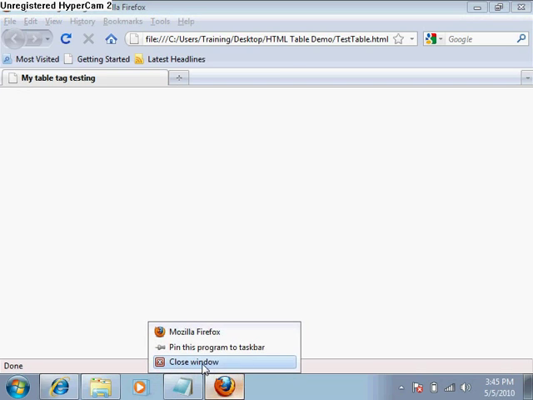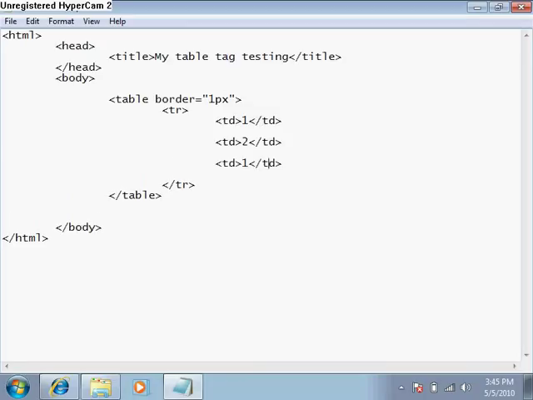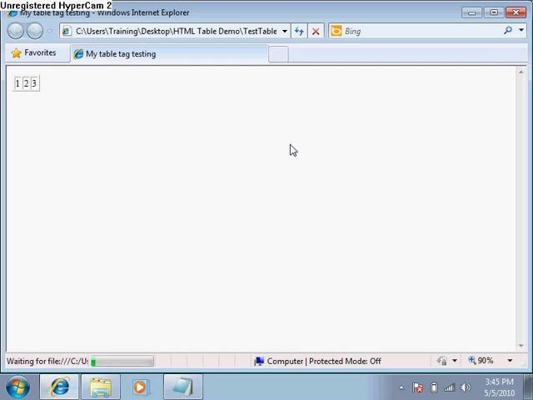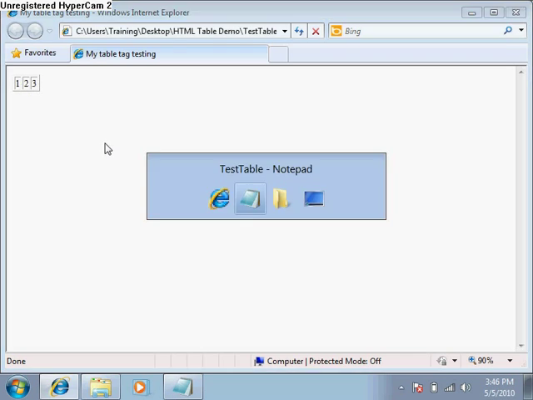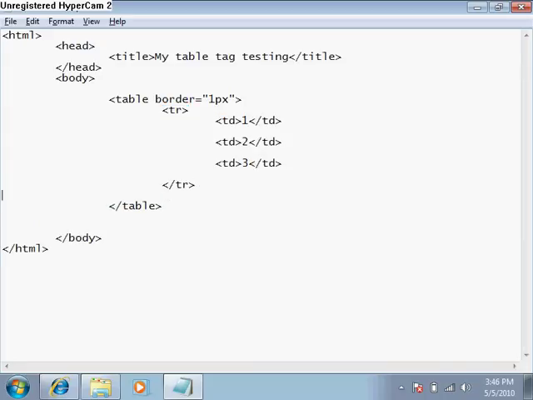I just close this. Now suppose I want one more cell in this table, 1 2 3, and now save it and refresh it. You can see there are 3 columns or 3 cells in this particular row. Now just copy this row and paste.